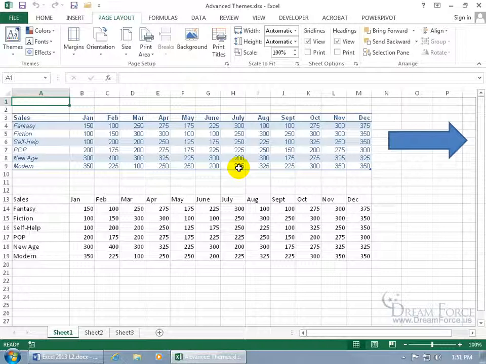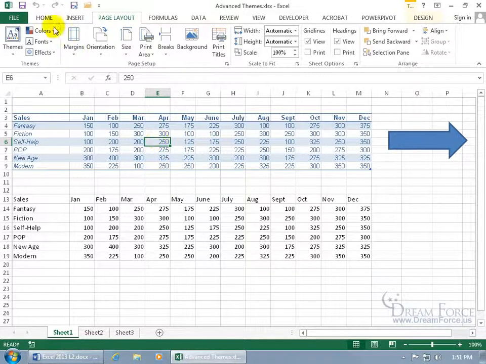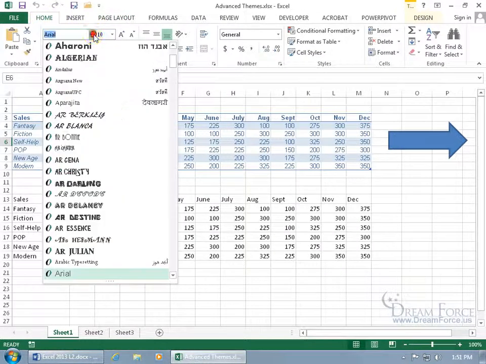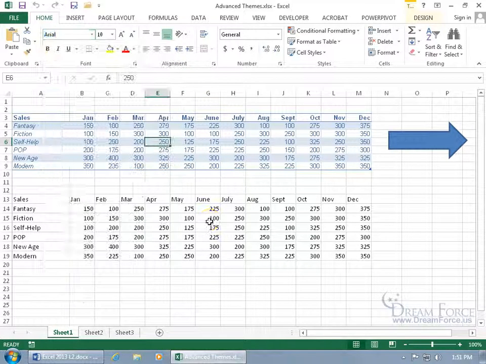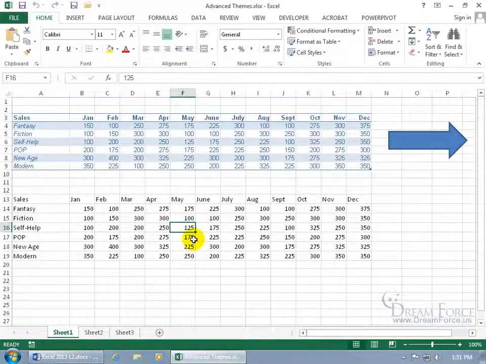But if you want a mixture of it, like I have here, notice that in the upper database, when I select any cell within it, and I come up here on the Home tab, Arial is selected, and you can see down at the bottom, it doesn't have body next to it. You can scroll up to the top, you can see it's not a theme font. And when I select a cell down below in this database, it's Calibri. Now make sure that it's part of a theme font, because Calibri may not be.